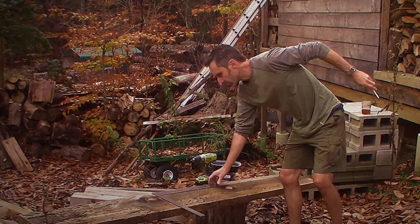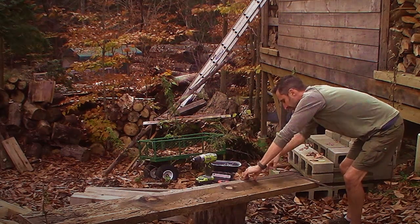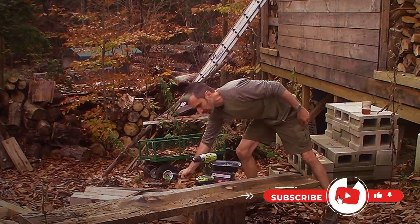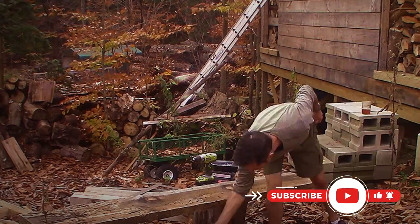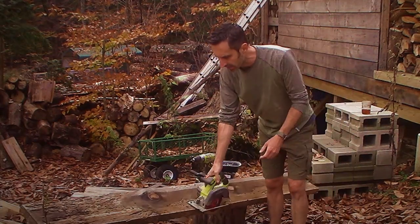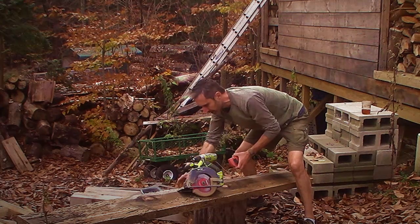the big square. So first, I will start at one end and just square it off. And I'm just feeling along this edge, making sure it's parallel there, and then make my line to square off this corner first. Now, the saw that I'm going to be using is this little battery-operated one. This wood is really wet, and it's kind of difficult getting the saw to go through wet wood a lot of the time. I don't need all this stuff up here. I think it's going to be my work surface, so the more I can clear off, the better.